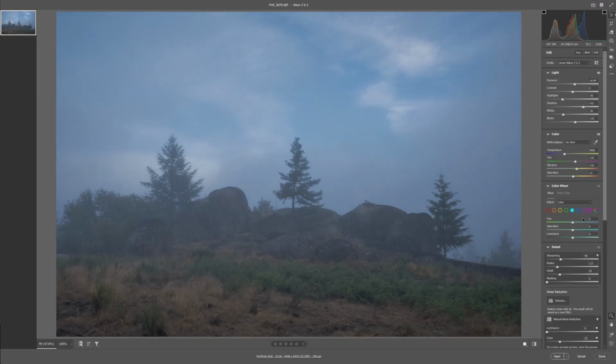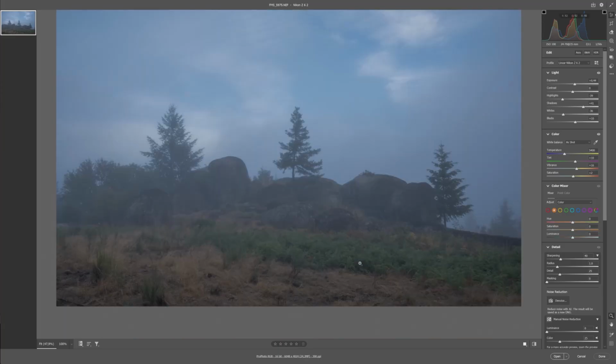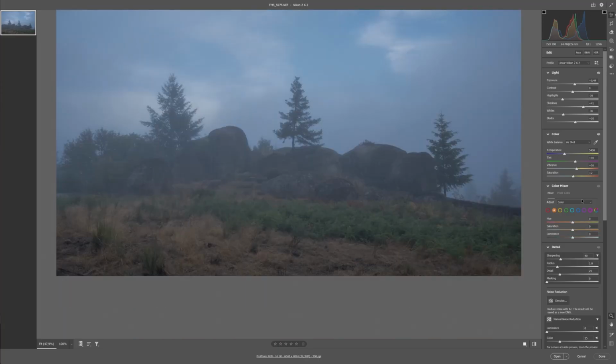In the color mixer, let's bring some brightness to the vegetation. So let's do orange first. I don't know if this will be visible on the video, but we can see our oranges getting a little bit brighter. Now our yellows, our greens, and also the cyans, which are brightening all this vegetation here.